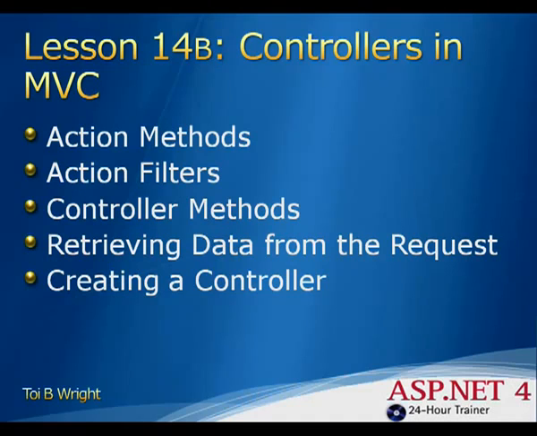Action methods do not directly return an action result. Instead, they call a method of the controller class. This is a list of the methods of the controller class that return an action result: a view, a partial view, redirect, redirect to action, redirect to route, JSON, JavaScript, content, file, and an empty result, which just returns a null.